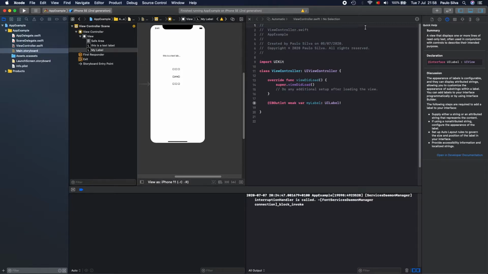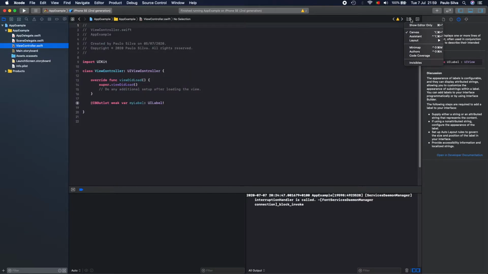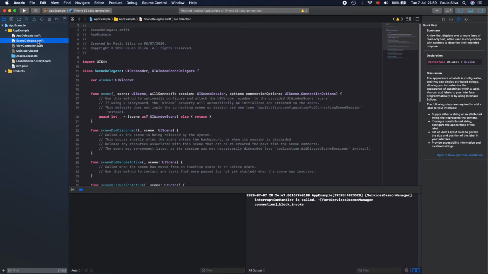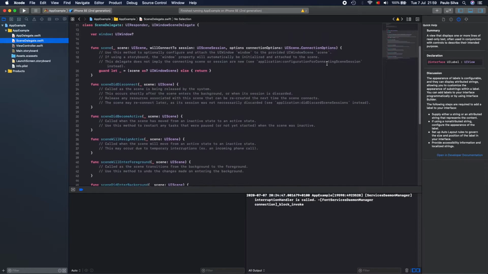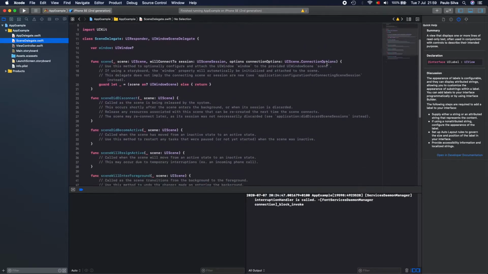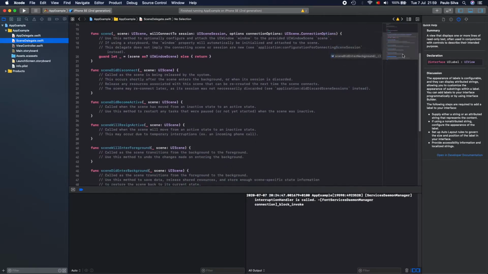Another interesting option we have is the Minimap when we are using a code file, which shows where you are on the file map by highlighting the area of the file that is currently being displayed on the screen. You can see that when I scroll, the highlights also scroll. This is a nice feature if you have enough real estate available on your monitor.